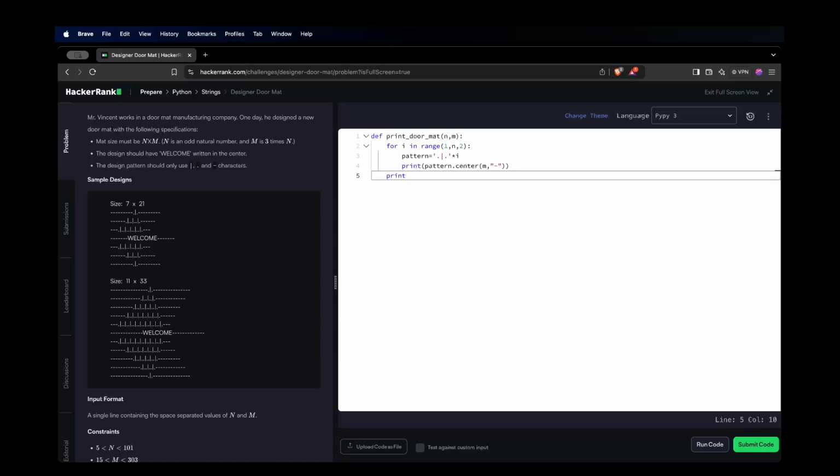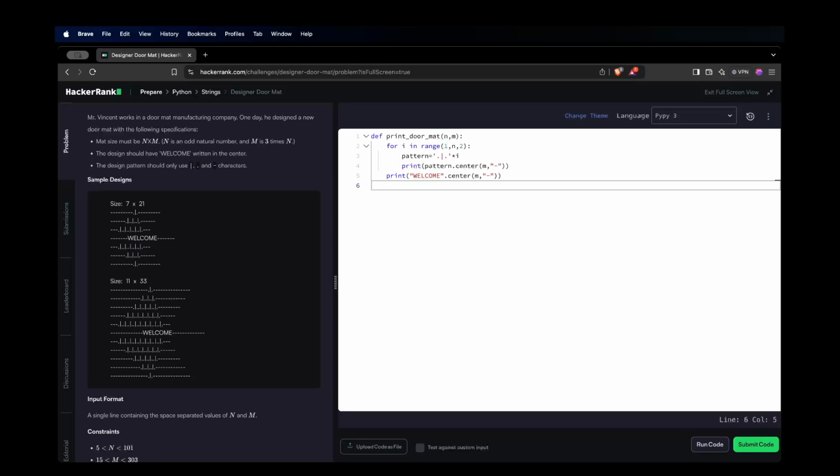So it has to be welcome dot, I have to center it. Yes. Next what we have to do is the bottom half of the mat.